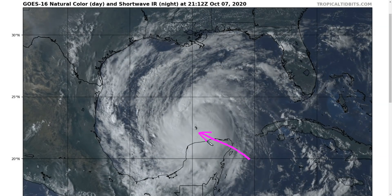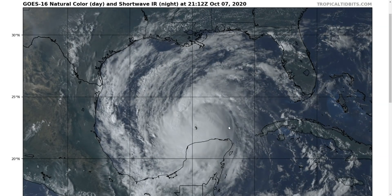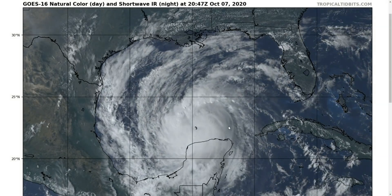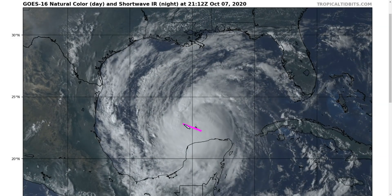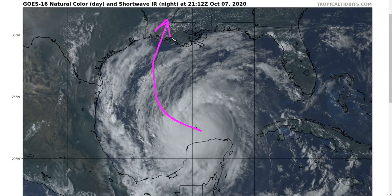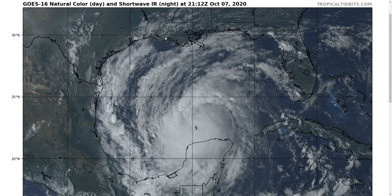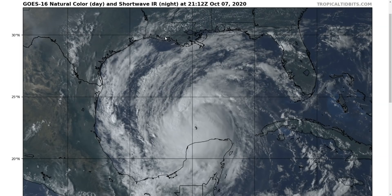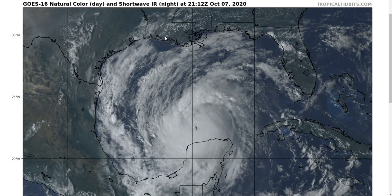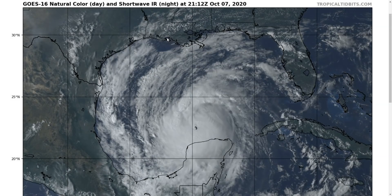This is not entirely unexpected, as the storm crosses this cooler patch of water north of the Yucatan. Now we're reaching the section of the journey where it will re-intensify over the Gulf of Mexico as it curves toward the north and into Louisiana sometime on Friday. The only change over the last few days is a gradual nudge in the track farther west, now settling into western-central Louisiana as of the latest NHC advisory.